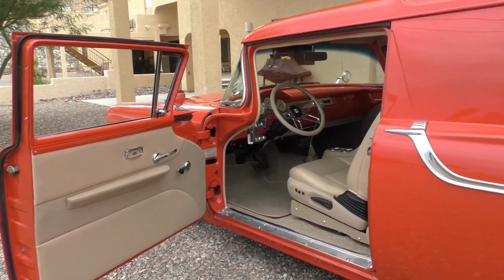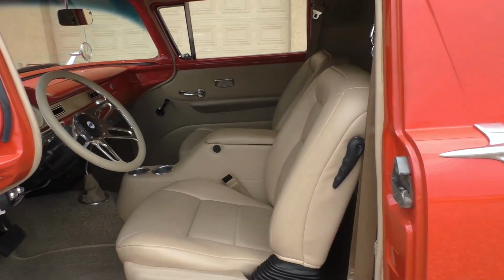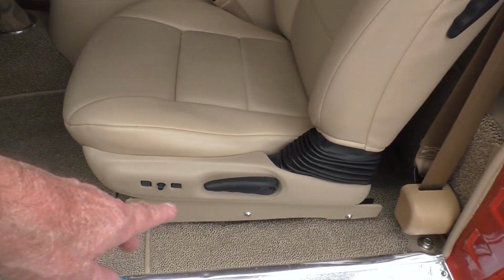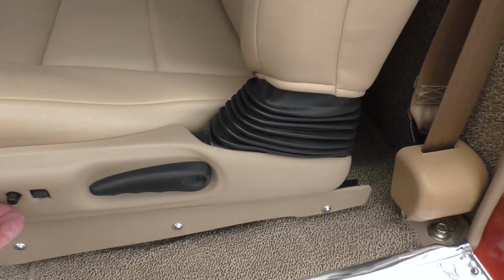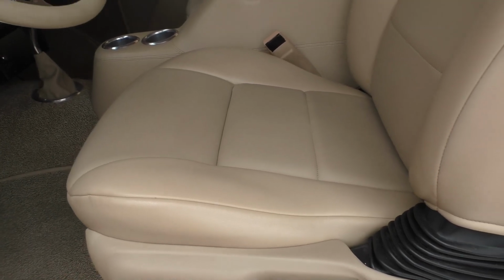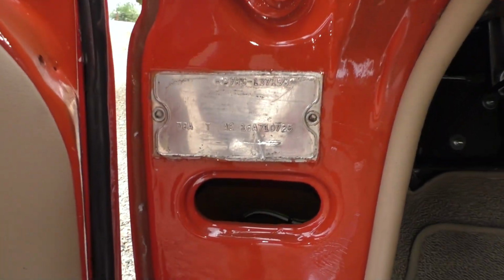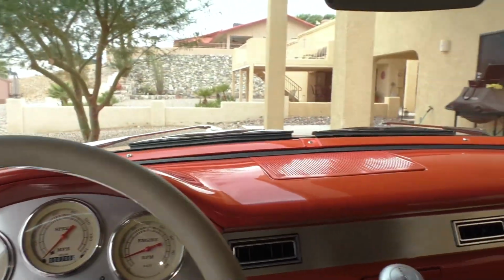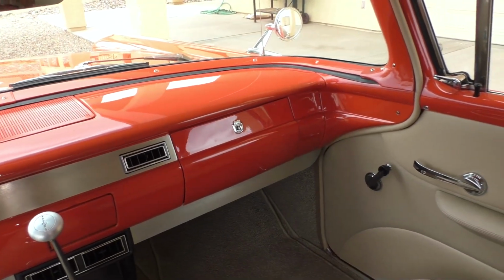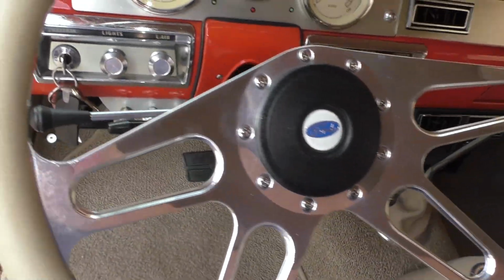Tim's Auto Upholstery did the interior here in Lake Havasu City, who does a lot of street rods, very nice and snug. Ultra leather style, fully adjustable here. Power seat goes fore and aft. Seat bolsters go up and down. 4-speaker audio. Data tag here, we'll take a picture of that. Not sure how many of these they built, but we'll find out. Posted at Spud's Garage. Finish follows all the way through the truck here. Really nice. Tilt steering column on it.